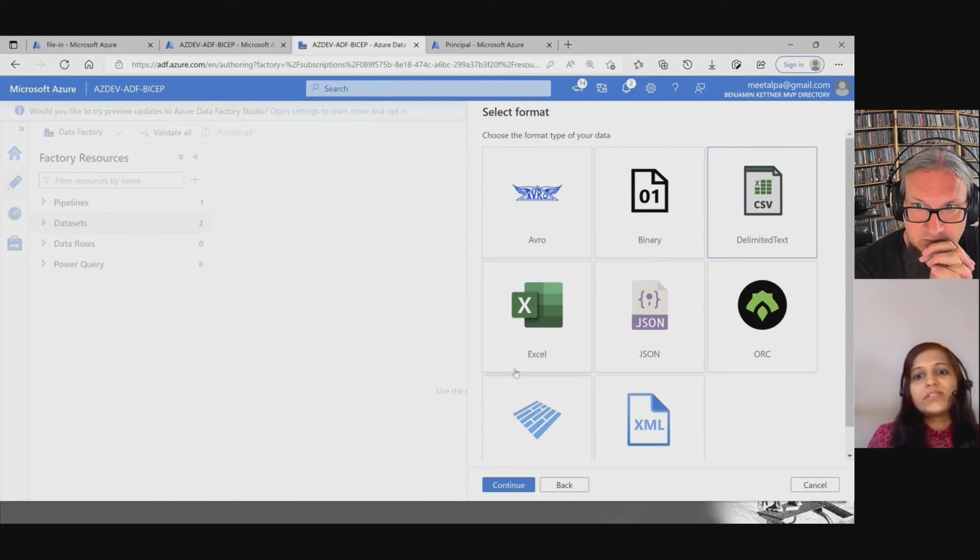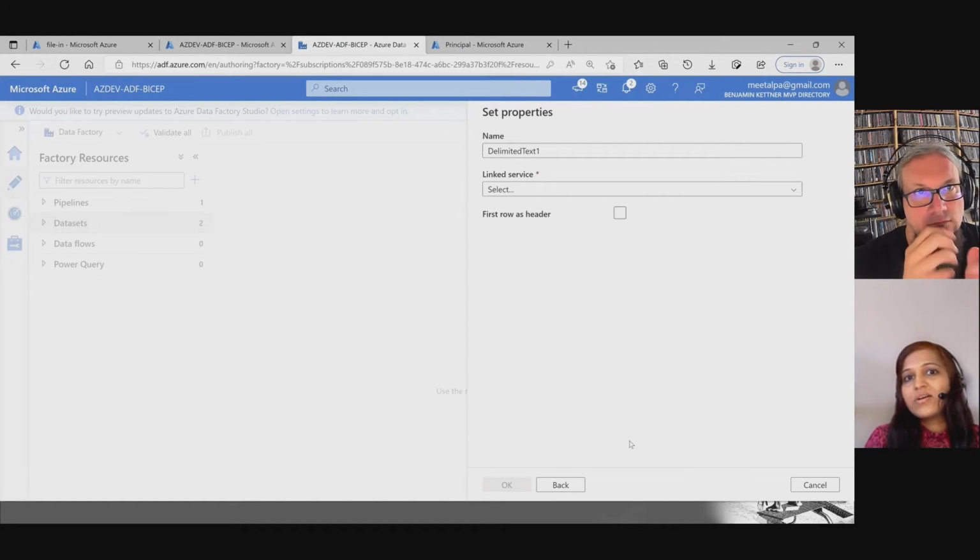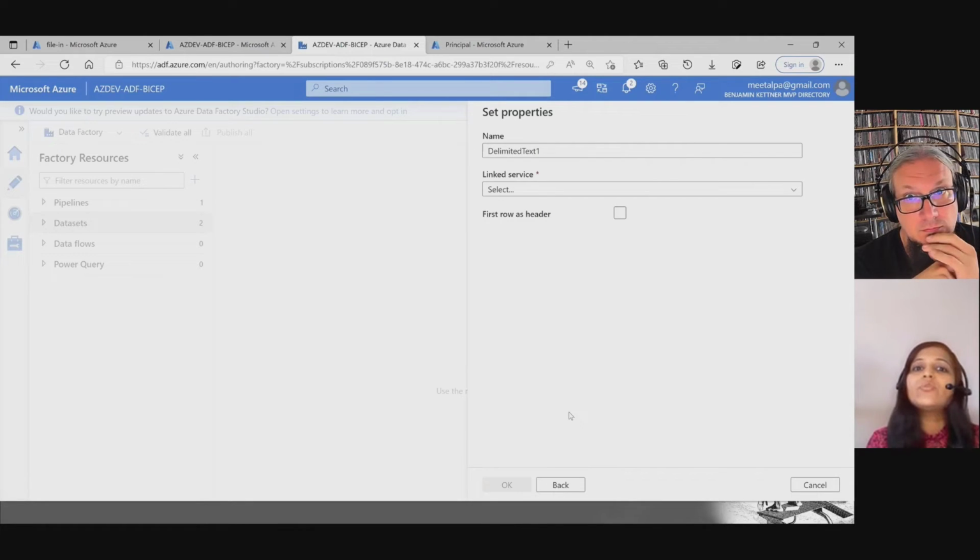And these are the formats Azure Data Factory allows you to select as file types. If your format is not available, and your source and sink are both the same, then if you use binary, you can move your file. You can even move your image file or your zip file or any file. But then you have to select the binary format, and at that time you have to select your source and sink both as a binary type.